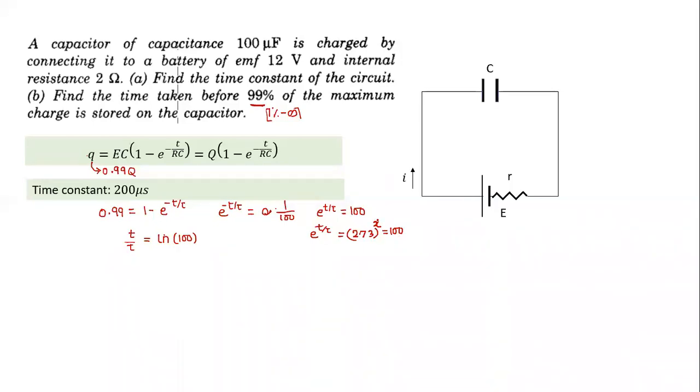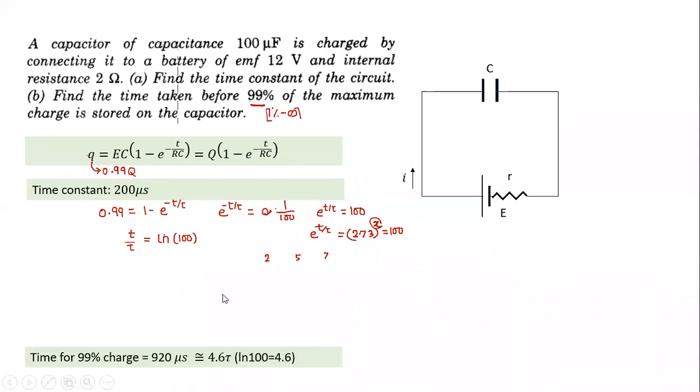We cannot calculate. So what would be the range of x if I had to find it in terms of some integer value? Should it be something like 2 or 3 or 4 or 5? 4 point something, something near to 4 point. So whenever I get an expression like this, it's possible to estimate, and if options are given, in terms of x is equal to 2, x is equal to 5, x is equal to 7, I can eliminate those options. Actually, if you calculate 99% charge, it comes equal to log of 100. Log of 100 is 4.6, and some of you have rightly guessed the number x is roughly 4.6.